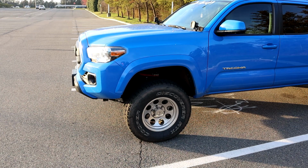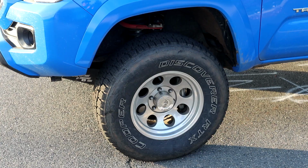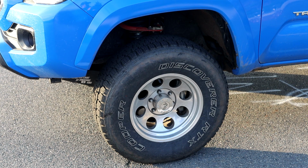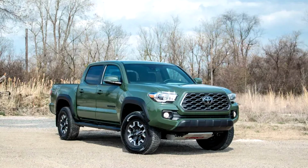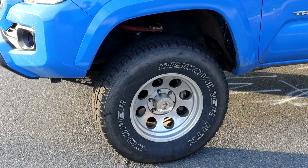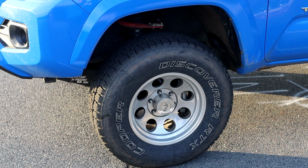Next up is the modification that I think everybody has the most fun with, wheels and tires. And in my opinion, if you bought a TRD Off-Road, you already got some really capable tires and the best wheels from OEM. Yeah, I was gonna say and aftermarket, but no, just OEM. Let me know, what's your favorite wheel Toyota has come out with? I think it's gonna be the TRD Off-Road wheel or the 2020 TRD Pro wheel on the Toyota Tacoma. I would change out the stock tires for 265/75 R16 BF Goodrich KO2s.